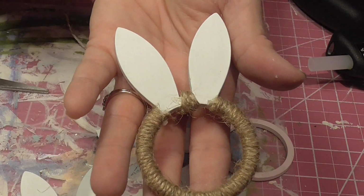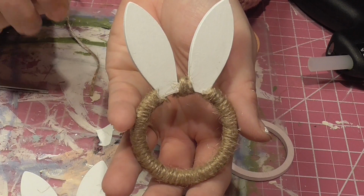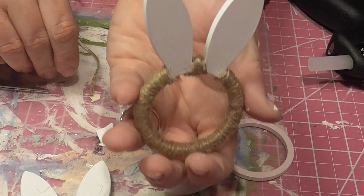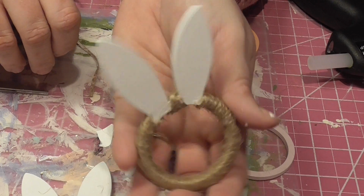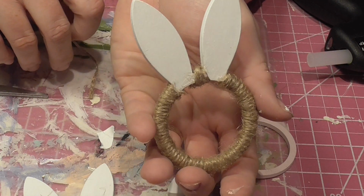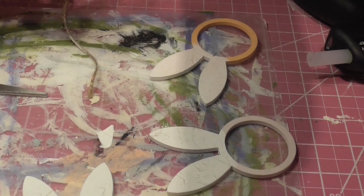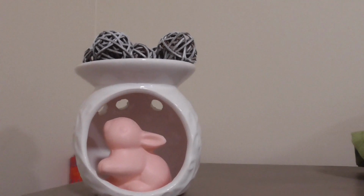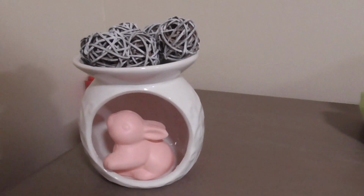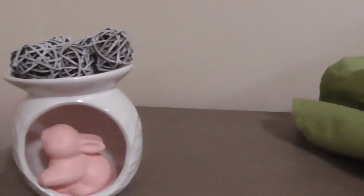And that's what it looks like. So I'm glad I decided not to twine up the ears. I think they look really cute with just white. So it gives it a little bit of color and the natural twine. So here's the little bunny in its home. I'm just going to put him on a shelf, and adorable. Just a little pop of color.